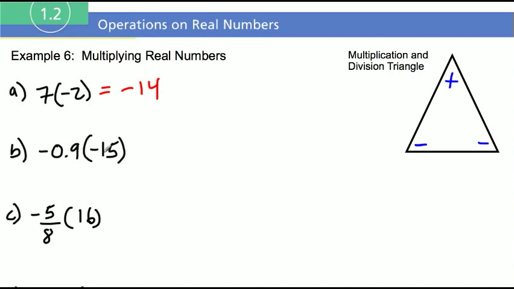Negative 0.9 times 15. You may need to do this if you don't have a calculator. I'm going to first just multiply 15 times 0.9. So 9 times 5 is 45, and then multiply the rest and get 9, 10, 11, 12, 13. If you remember, the way you deal with this is you ask how many times we need to move this decimal to put it back in its tenth place. If I moved it over once, then I have to move this over once.